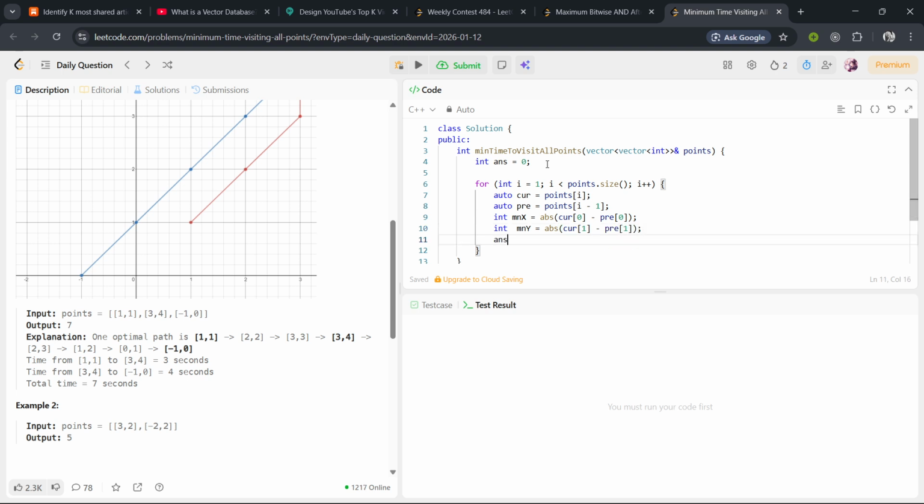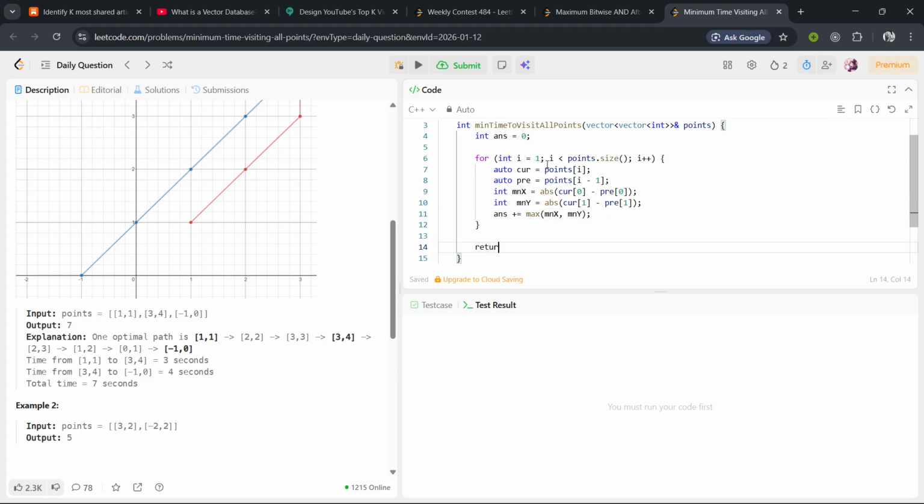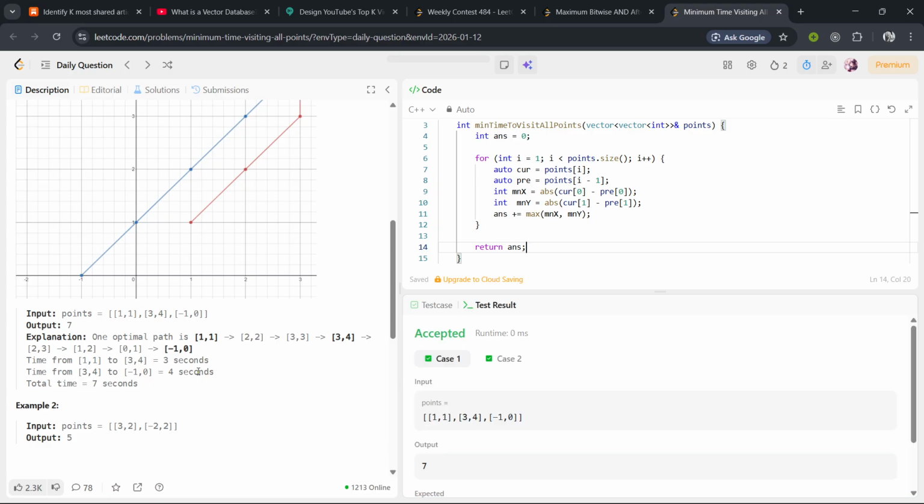And then we are going to take the maximum of mnx and mny and add it to the answer. We'll probably just return the answer. Should work. Let's just see if it works or not.